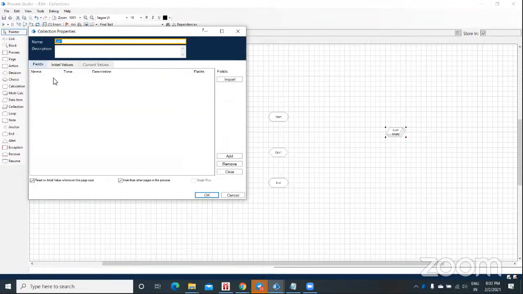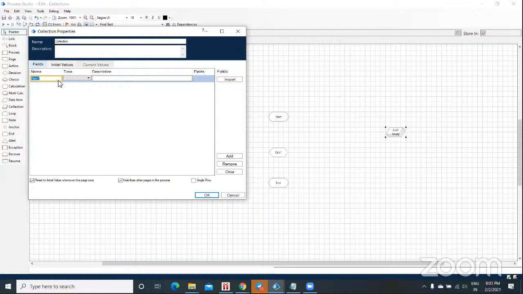You have fields, initial values, and current values tabs. You'll be on the fields tab. Give it a name, collections or collection, anything. Once you give your name, you have an add option on your right in that pop-up. Click on that add so that my row gets added.